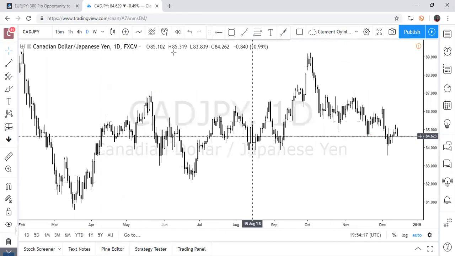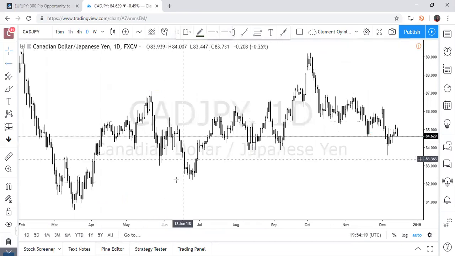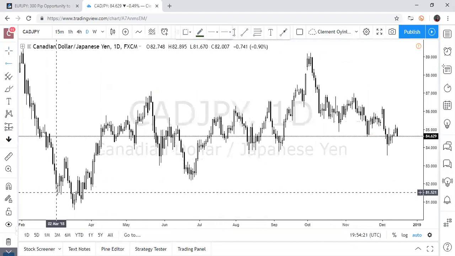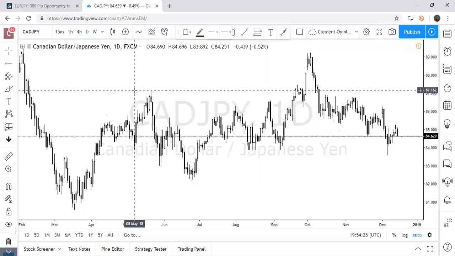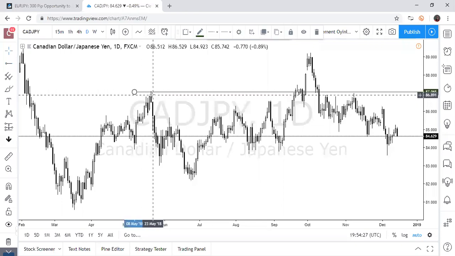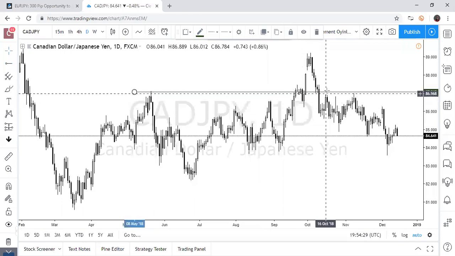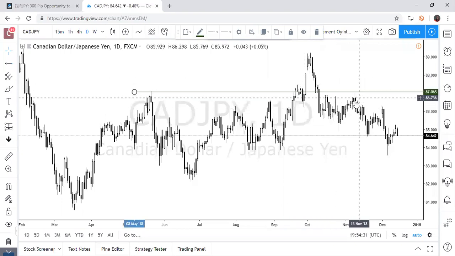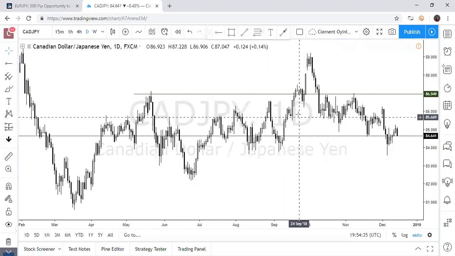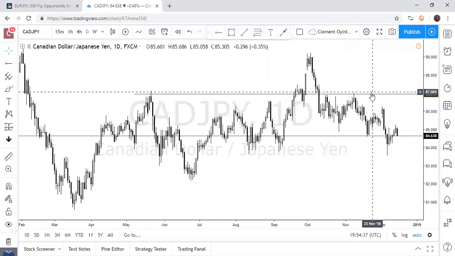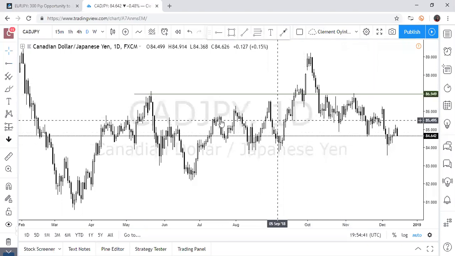The first thing you do is draw your support and resistance. Let's draw our resistance first around here. It was resistance here. It tried to be a resistance here, but it broke. Still serving as a resistance here. Let's take it a little lower. Okay, it broke the resistance at this level. Now we've drawn our resistance.